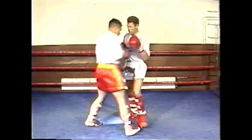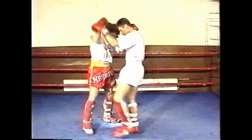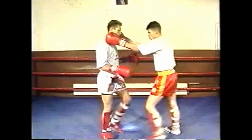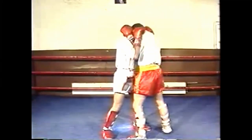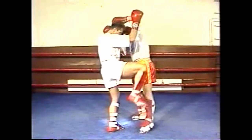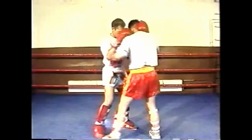Here we see how you can create an opening from a clinching position if your opponent holds you from the inside around your neck. You are in a clinching position and your opponent holds you from an inside position around your neck. Move your right hand under his left elbow and push this elbow sidewards and upwards. Now you are creating an opening for a round knee.